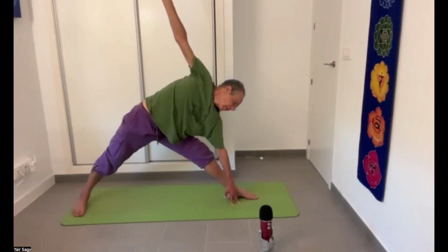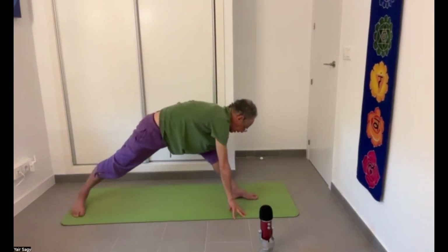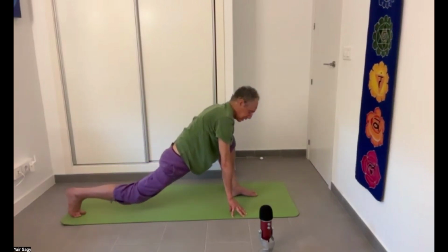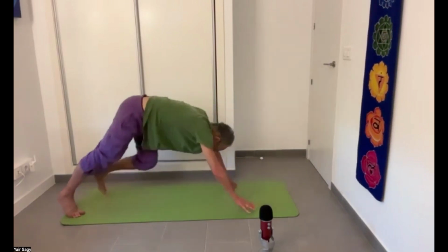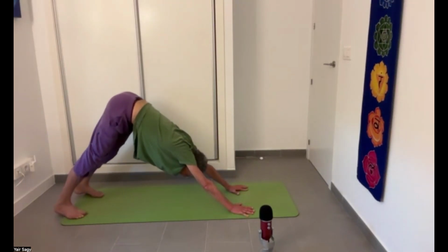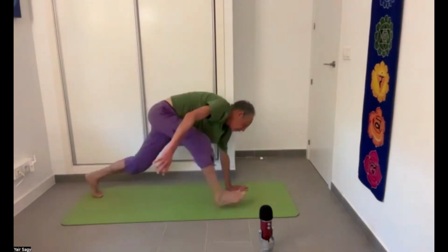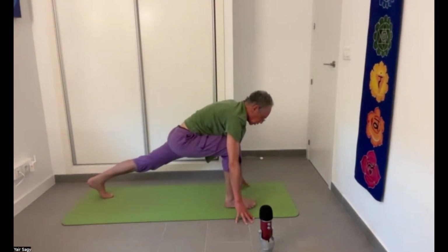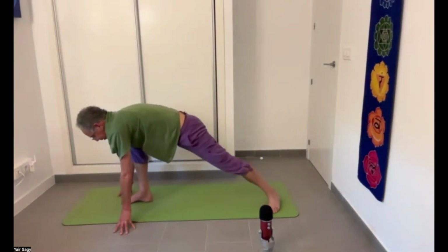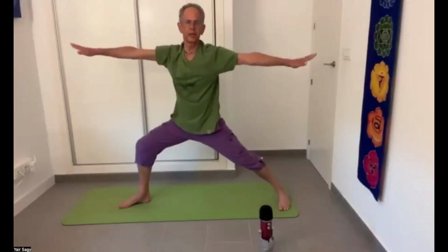Inhale, exhale, go down. Again, rotate the back heel and back into downward facing dog. Stretching nicely both sides. And then inhale, exhale again, the right leg forward. Drop the back heel. And inhale, exhale, push up to warrior number 2.